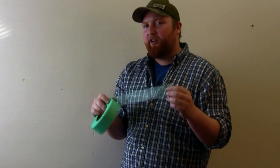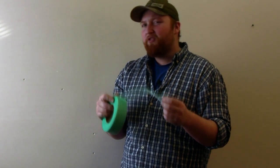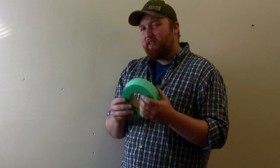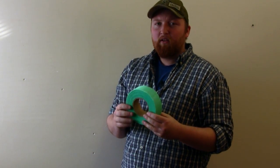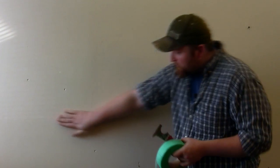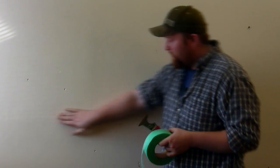Now when it comes to the drywall tape, there are a couple different styles. This particular drywall tape is for high moisture areas such as bathrooms and laundry rooms. This prevents any mold from setting into the tape and the mud. Since we are in a high moisture area, we're going to go ahead and use this. Here's the spot that we're going to be fixing, right here along this wall.